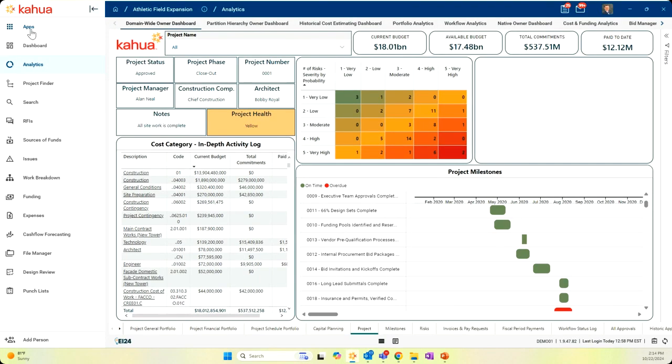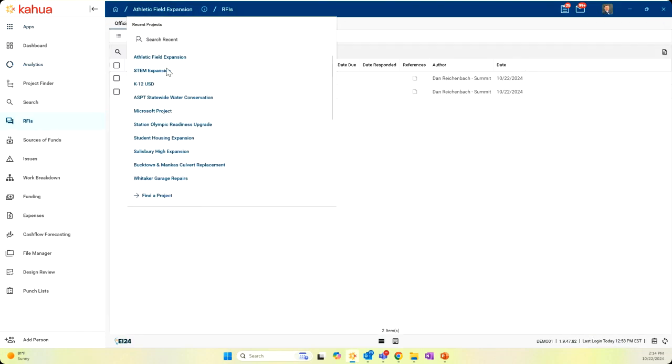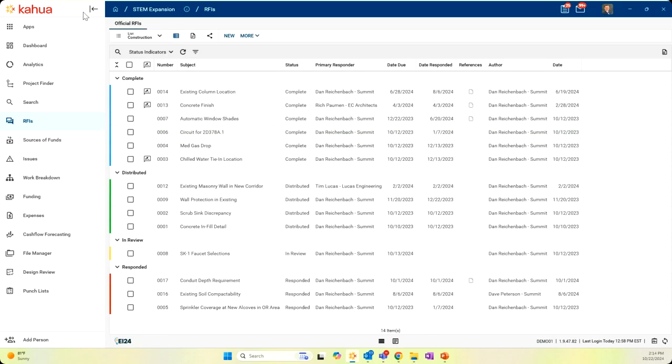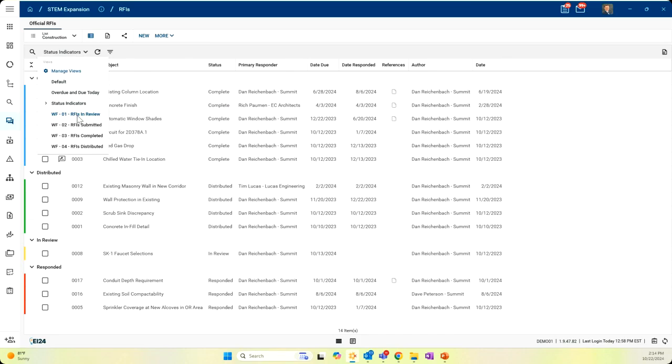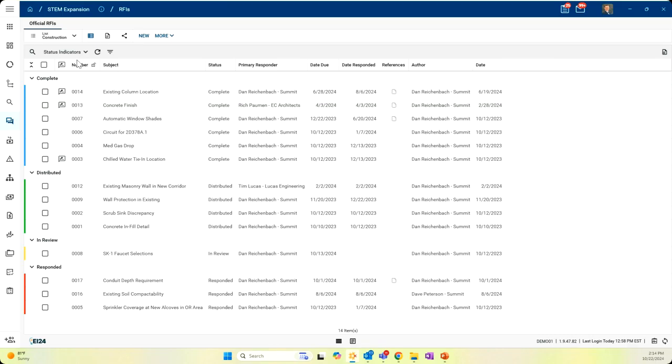Before we jump into sources of funds and cost management, I just want to familiarize you with some basic features you're going to see in all of our applications. The first is that all these apps are going to have records, so how you're going to view it is up to you. I can click this drop down here and I have a bunch of different views that I can toggle between. And any user can create their own views.